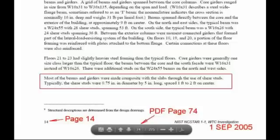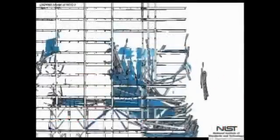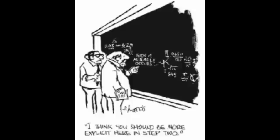This is a crucial point to note, because if shear studs were used between these elements and the concrete that made up the floors, it is difficult to imagine how the alleged thermal expansion could possibly have occurred. It is hard enough to imagine how the buckling of this single column could lead to the building collapsing so evenly at the rate that it did. But without this thermal expansion, NIST's whole story as to why the building collapsed is entirely unrealistic.